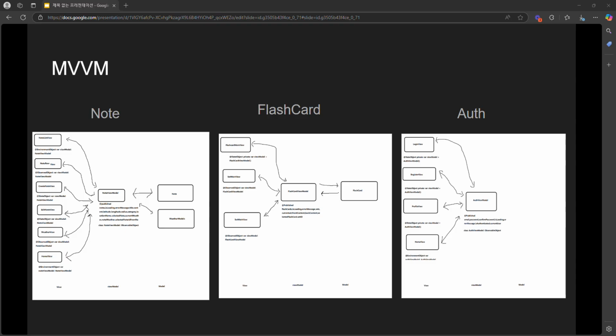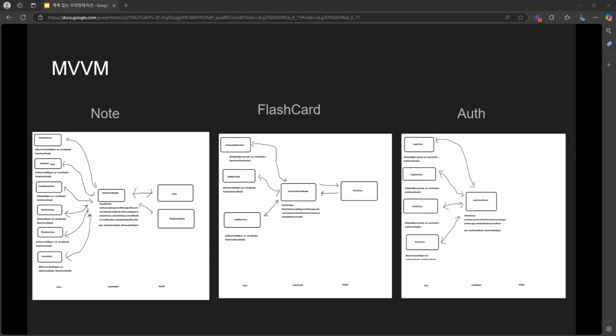View model: these are ObservableObject classes. They hold the state for the view using published variables. When these variables change, the observing view automatically updates. View models contain the presentation logic and interact with services to fetch or save data. For example, when the save button is tapped in CreateNoteView, it calls the viewModel.addNote method. The view model then uses NoteService.